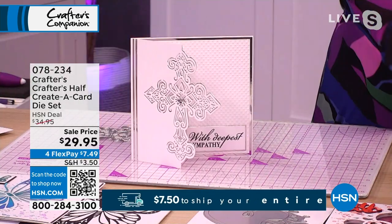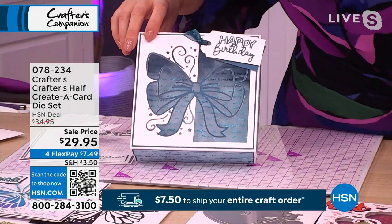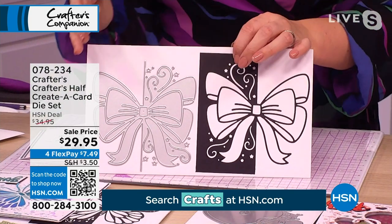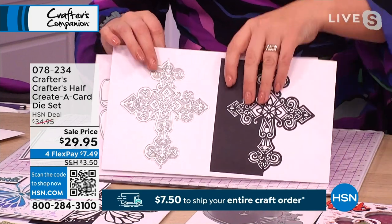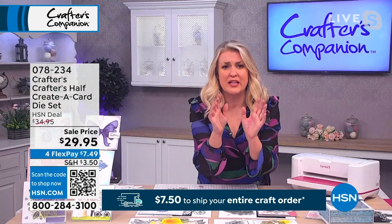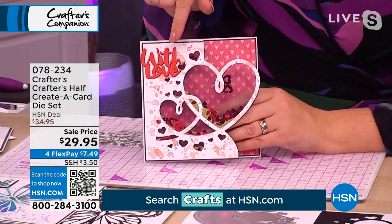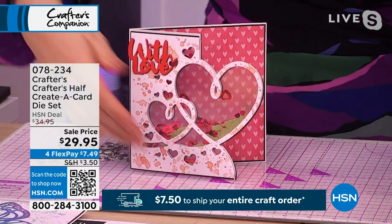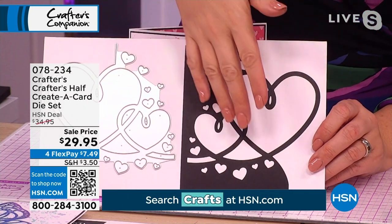That is your cross. The cross comes in a set with the beautiful big bow. The designs, Lynn, are off the charts — beautifully illustrated. For anniversary cards, wedding cards, with love cards — you've got this lovely cutting heart shape which makes wonderful shakers. That is half of the creator card, sized across the corner of the card. Those lovely modern hearts come in a set with what might be my favorite all-time creator card. I'll open this up — you can see that cutting in. That beautiful couple — or maybe just the tree — you could cut the couple away, cut the bike away. For a lovely anniversary card or thinking of you, you could take out the bike all together if you just wanted the couple.